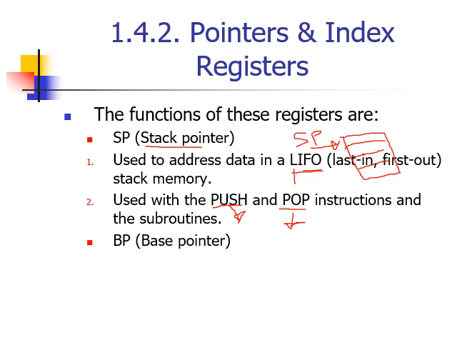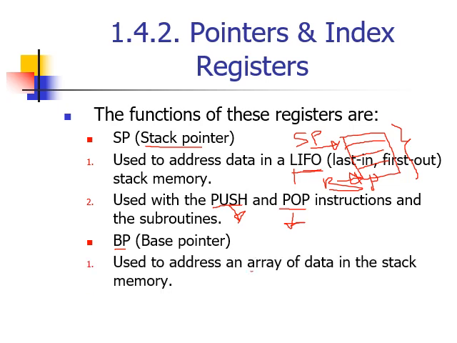As a matter of fact, the stack segment memory is 64K, and you need a few locations of this stack to be used for return addresses. So the rest of the stack can be used to store regular data in, not addresses. And if you do this, you have another pointer, which is the base pointer register, to store data into the stack. So if you're storing addresses, return addresses, you use the stack pointer. If you are storing regular data, not addresses, inside the stack, you use the base pointer. So any array of data stored in the stack memory segment can be accessed, written in, and read from by the help of the base pointer.